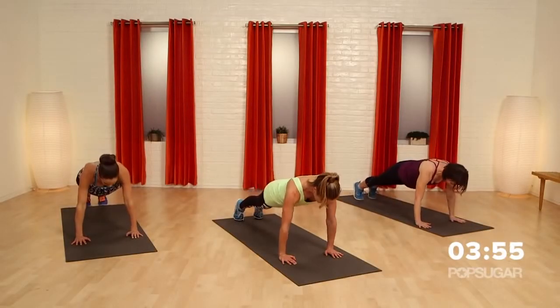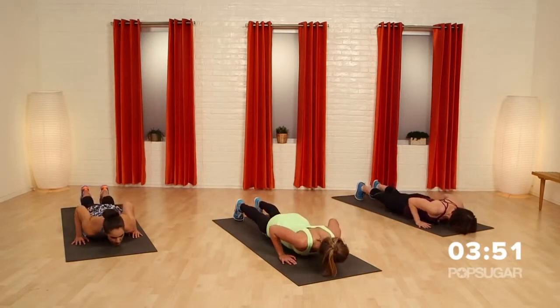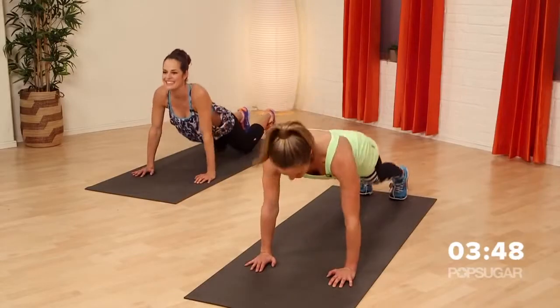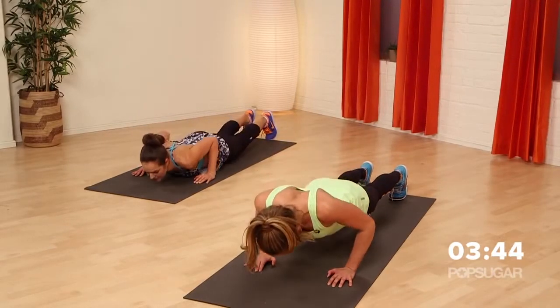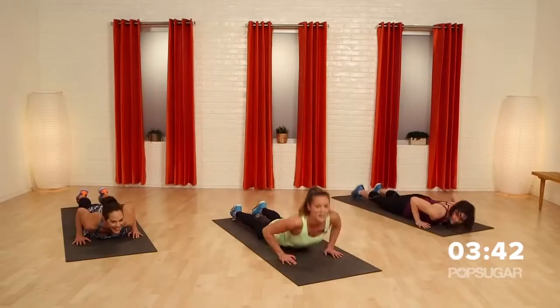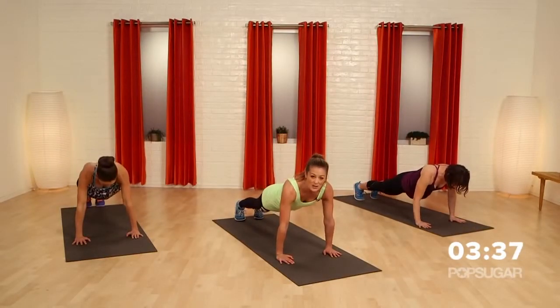Back up on the toes, ready? Slow. Fight it, and roll up. You guys looking great, come on. Slow. Okay, one more. Looking good. I want you to fight as hard as you can this time. Going down as slow as you can.